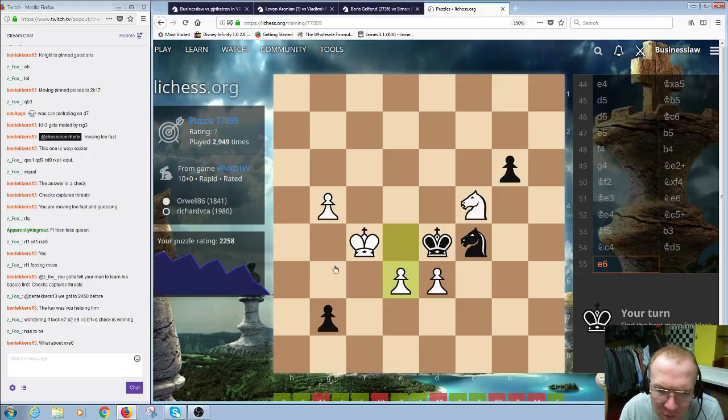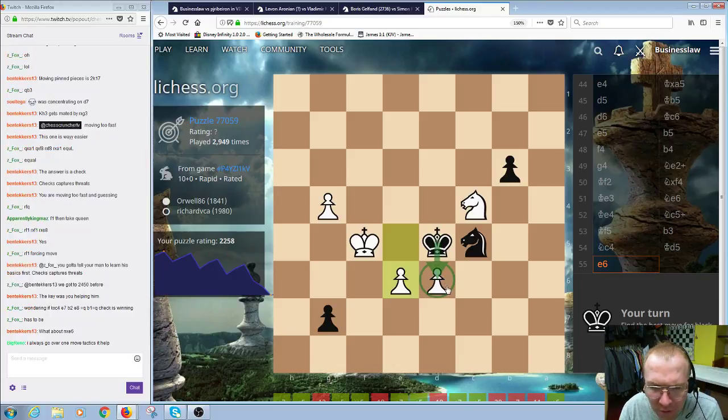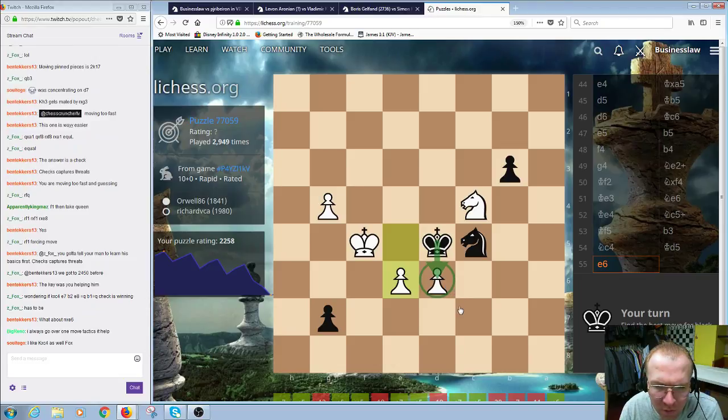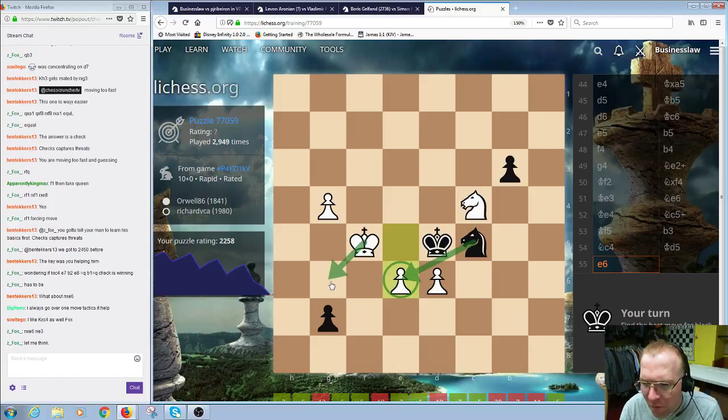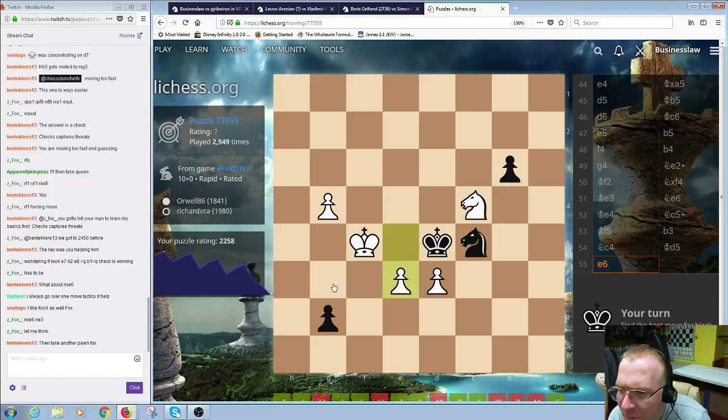Fox has rook. Not rook. Okay, wrong one. Let's see. Okay, king takes d4. Oh, knight takes e6 is interesting. I believe. Let me see. What can we do with that? I think we have a check. Potentially, maybe.